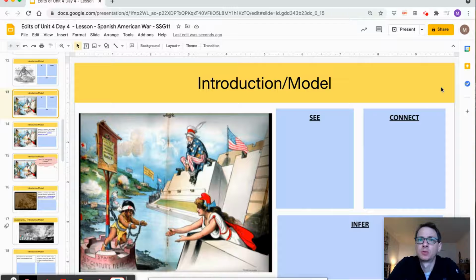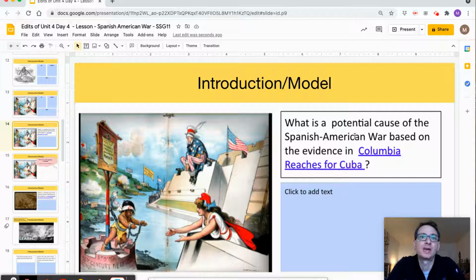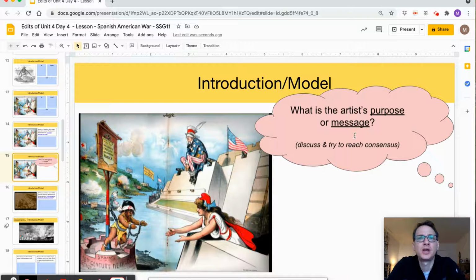If they require less support, but you still want to do some sort of whole class check for understanding before moving forward, a time-efficient way could be to set up a note-sharing site or a discussion board if you're using an online teaching platform where students can share their potential causes and react to those of their peers. If you want to create a space for student-to-student interaction, arrange them into pairs in breakout rooms and instruct them to share their potential causes for each of the three images, but also try to reach consensus on what they believe the purpose or the message of the artist is. Obviously, most of these are really only going to benefit students who you are working with synchronously.